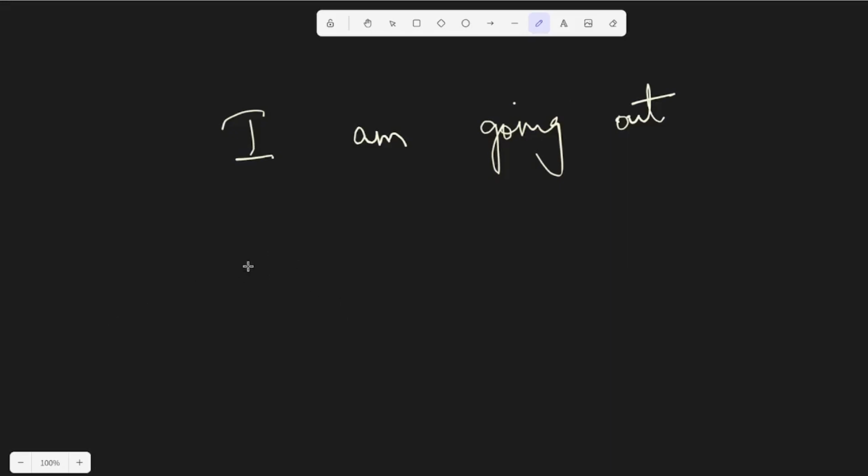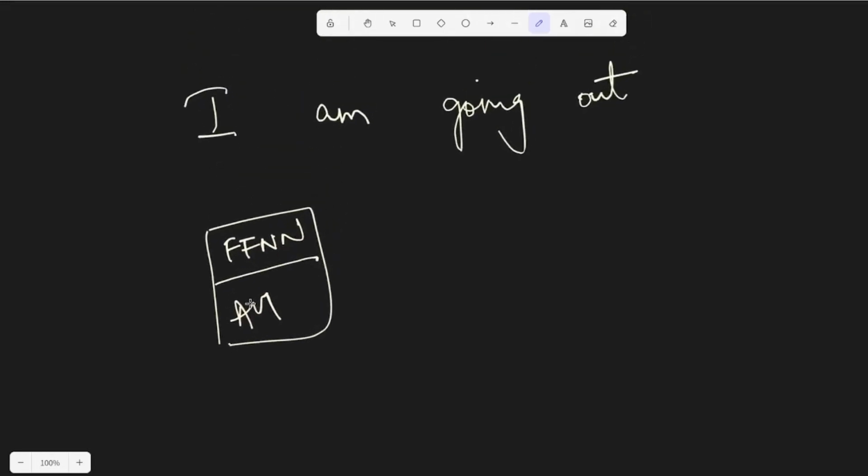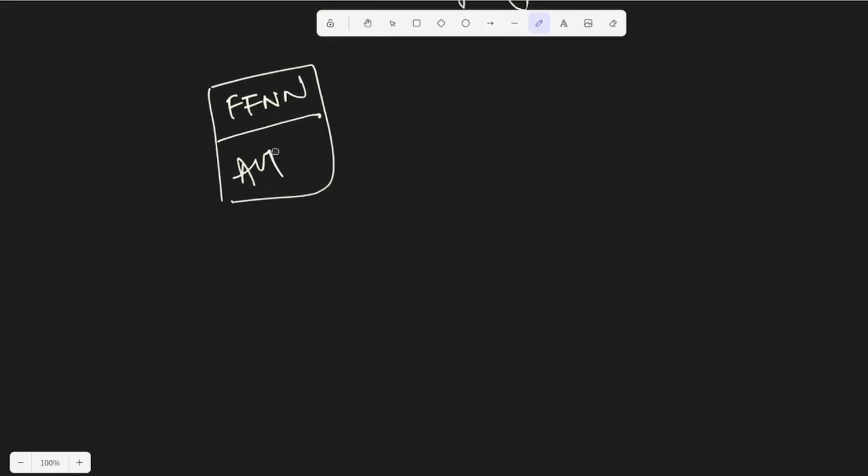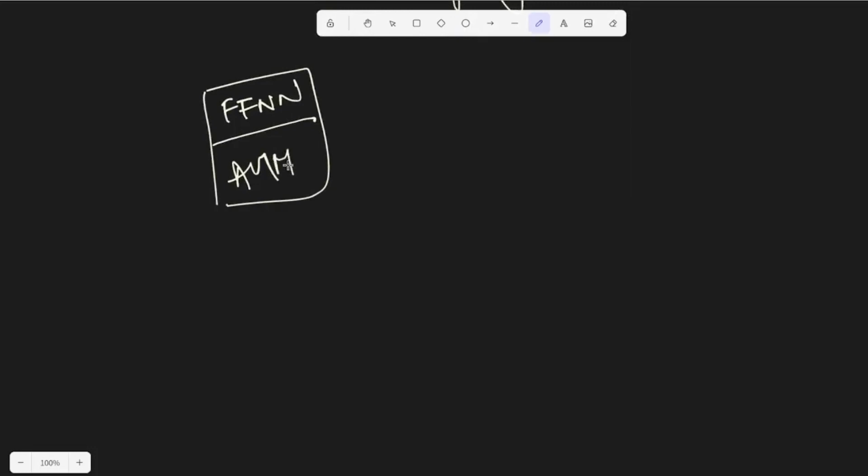Now let me take an encoder block here. So let's say this is an encoder block. Usually, in the transformer, there's an attention module here, and there's a feed forward neural network here. I'll do a quick recap. Let's say for any word, if you're considering generating an embedding for the word I, the goal of this attention module is to give a good representation.